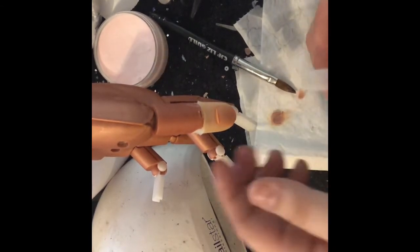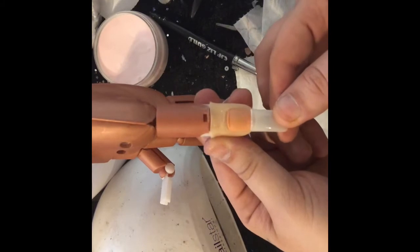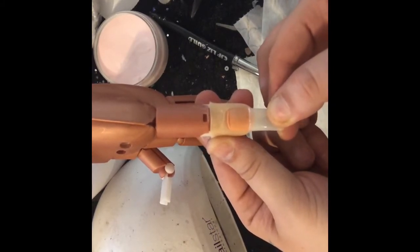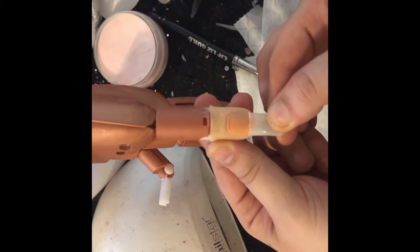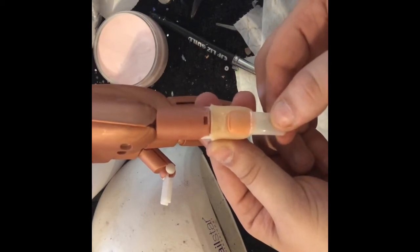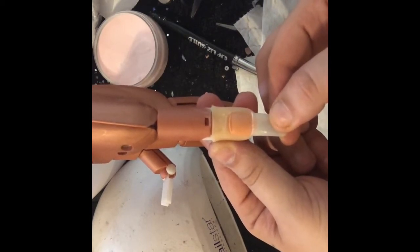So just taking off any excess on the nail there and applying that, not too much pressure, but enough so that you don't get any air bubbles. Make sure it's nice and straight, lined up sidewall to sidewall.